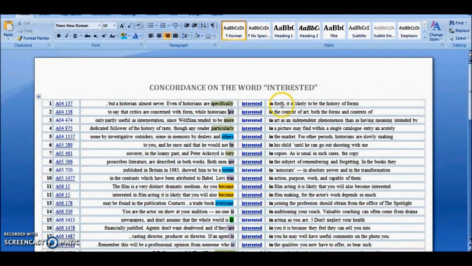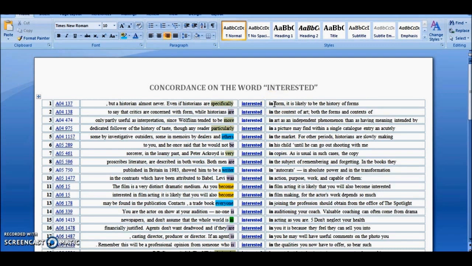For the analysis, we will analyze one word to the left of the node and one word to the right of the node. It seems here that the collocation consists of adjective interested plus preposition in, followed by noun and verb, but mostly noun based on the concordance list.